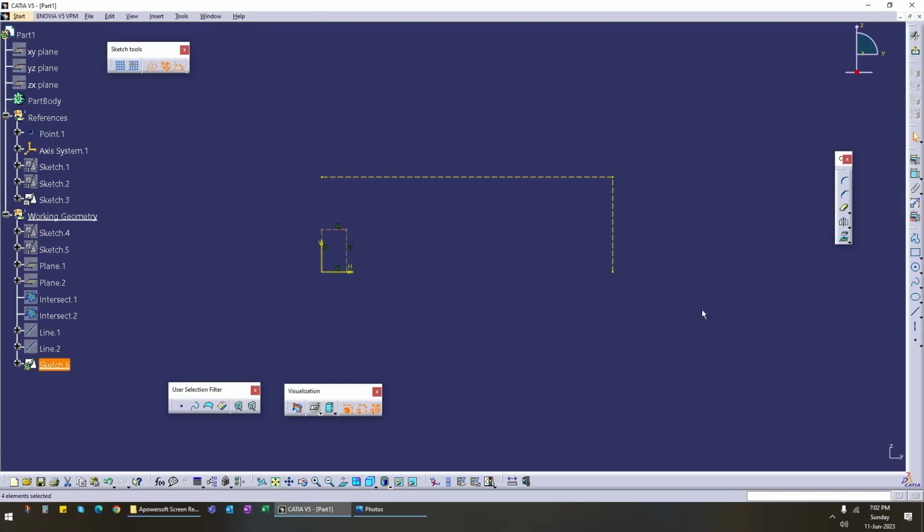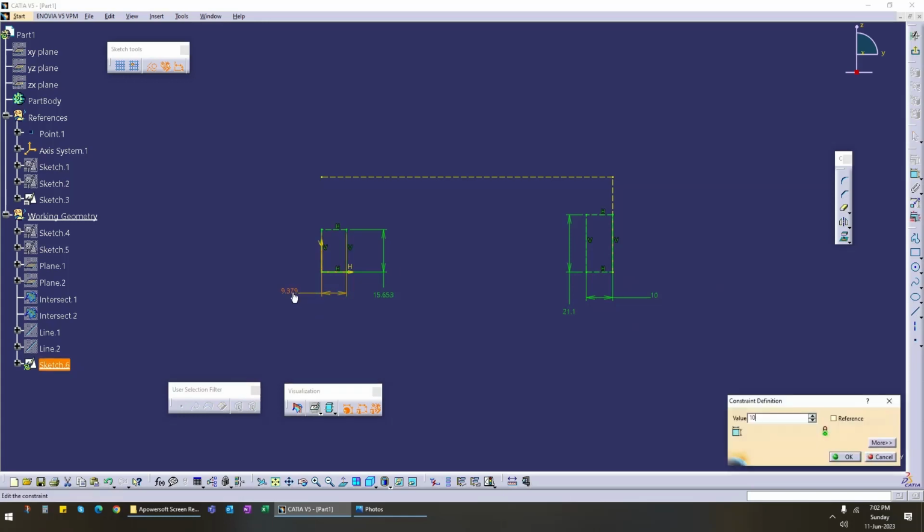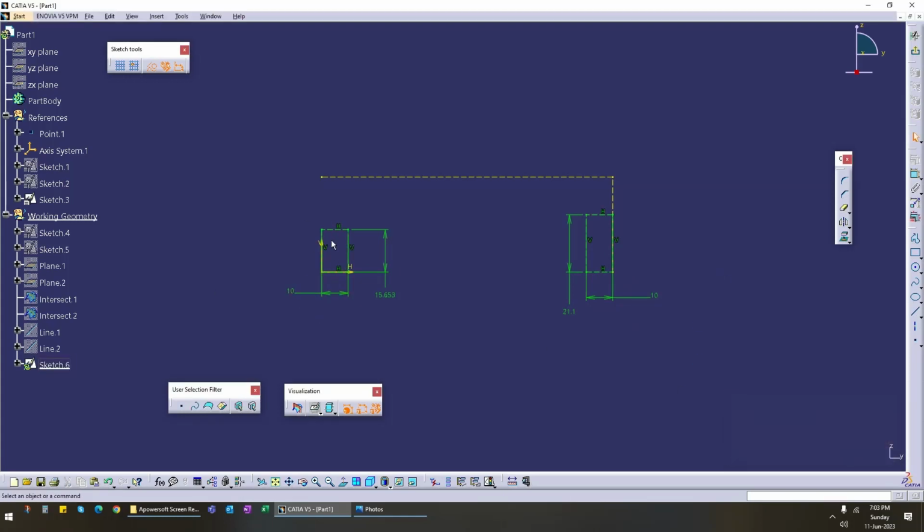I need some reference blocks, so I will create some small blocks on both the ends. And I try to give some parameters. Let's say I want a profile to be curving.